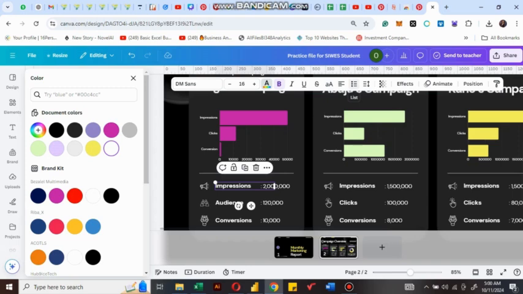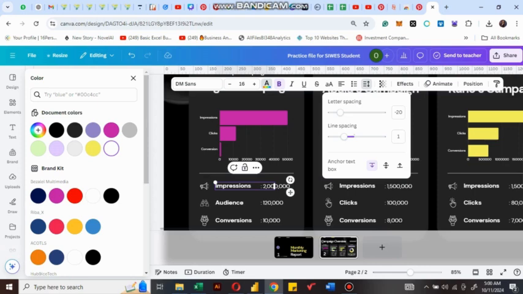Remember I said you can also add bullets in Canva. So once I click on this, it's going to put bullets. If I click on enter when I'm typing, it's going to continue the bullet. But I don't want bullets here. So I'm going to remove this second bullet. Then I'm going to click again. If you click again, the bullet will change from bullet to numbering. That's 1 to 3. Click again, I'm going to remove it. So I have removed the bullet.